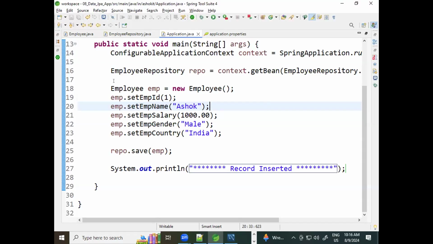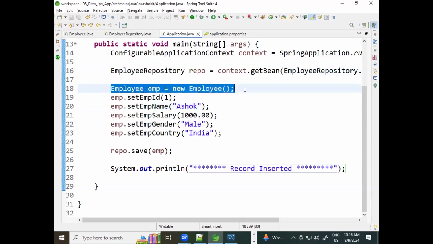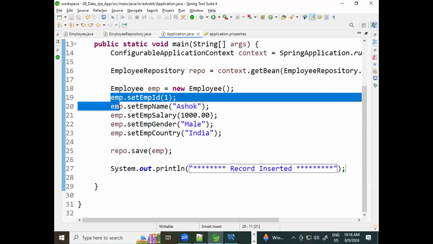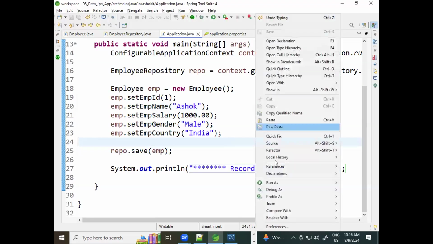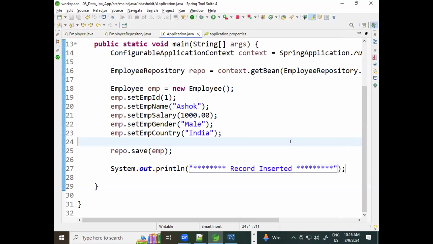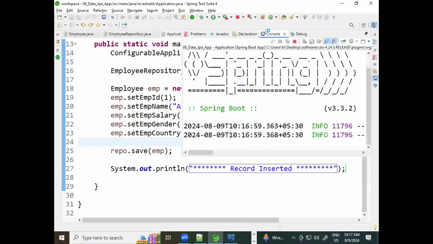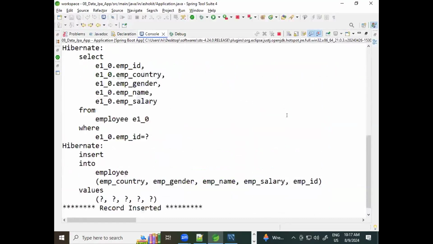Okay. Now, employee repository object I got. Employee entity object I created. I'm setting the data for the entity and I'm calling the same thing. Alright. Right click, run as boot application. Go to console. Table is not created.